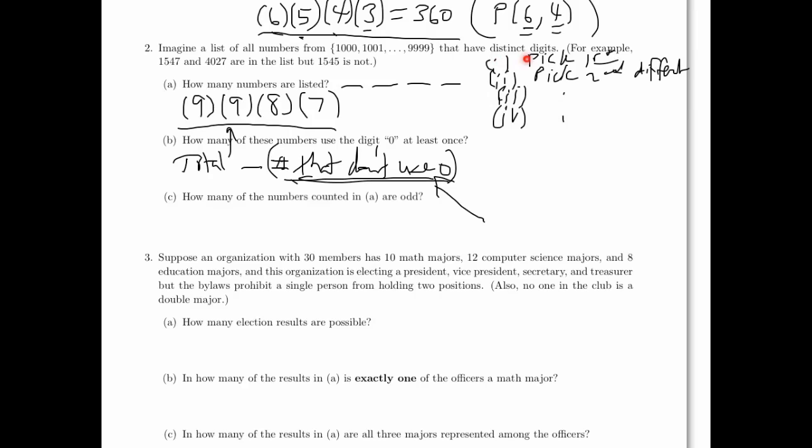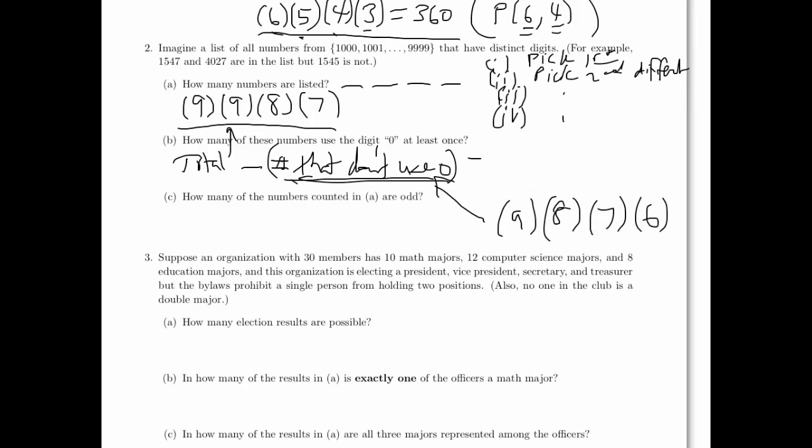The only difference is, what options do I have for each step? Well, if you're not allowed to use 0, that doesn't affect the first step. Remember, we weren't possibly picking 0 in the first step anyway. So there are still 9 choices for the first step, any of the numbers from 1 to 9. However, now, in the second step, we have to use a number from 1 to 9. We're not allowed to use 0, and it can't be the same one we used before. So there are 8 choices for the second blank. The third blank, we're allowed to use any number from 1 to 9 except for the 2 we've already used. So there's 7 options. And similarly, there are 6 options for the fourth blank.